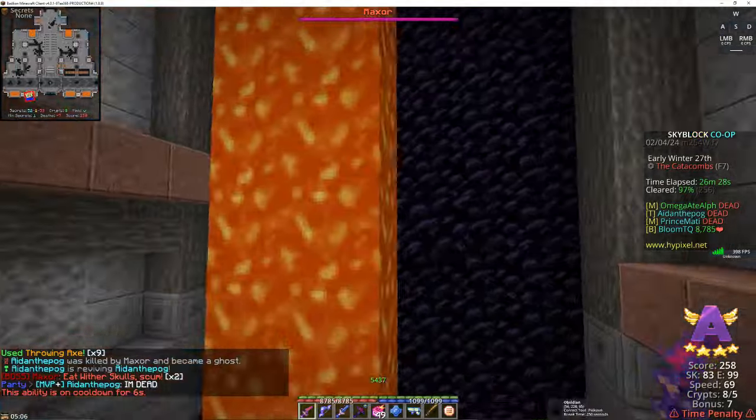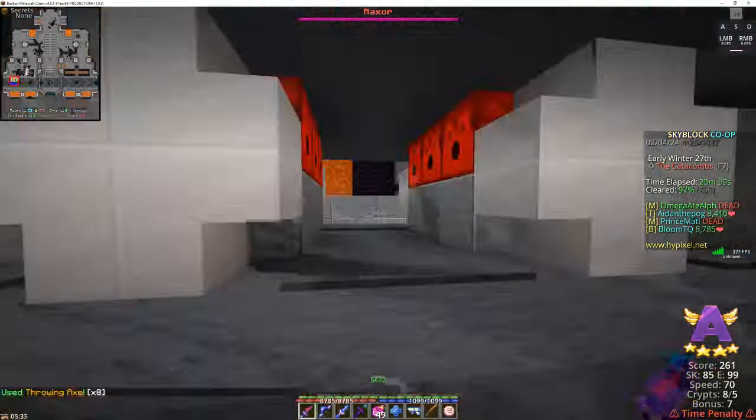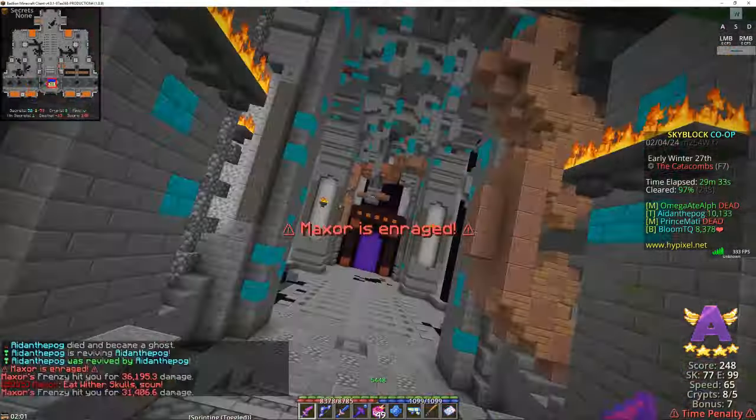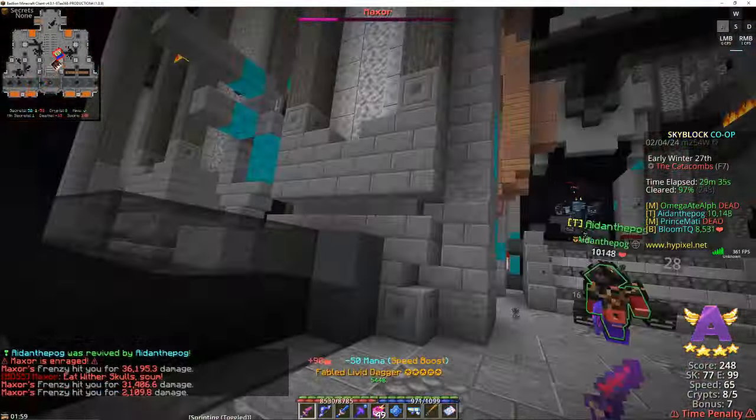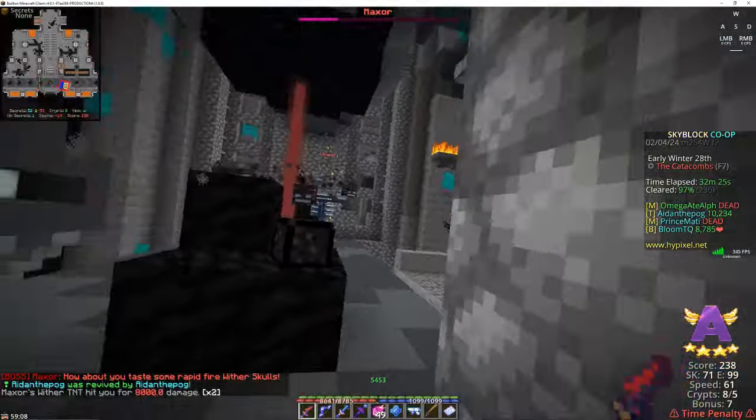With that out of the way, I hopped into a Floor 7 run where I learned that there's a parkour that can be done to reach the crystals. But in all honesty, this parkour is way too long to be a viable option. We eventually got the crystals down and enraged Maxor, just to rinse and repeat, taking that terrible parkour and luring Maxor back into the laser, killing him.